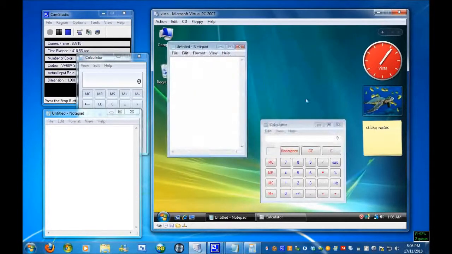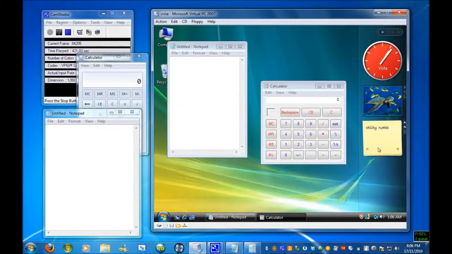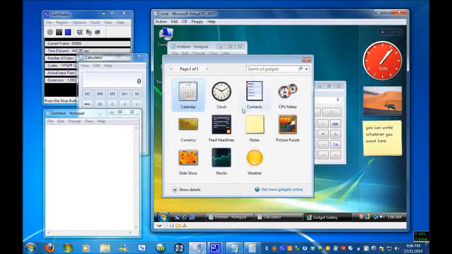But one thing I haven't covered is the sidebar, which is this thing here in Vista. So the sidebar has little gadgets such as a clock, a photo gallery, and sticky notes, which you can write whatever you want on. Okay, so that's there. And I can add more sticky notes and delete them. And I can also add gadgets and have a look from a classic collection of gadgets here and add what I want. So I might want a CPU meter, which I'll put there.